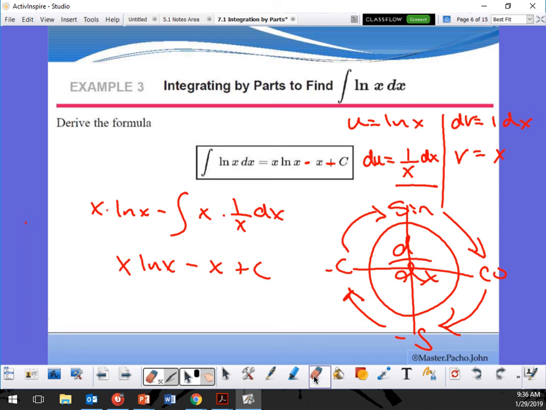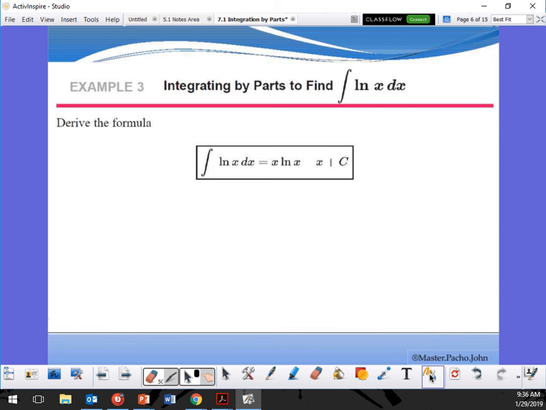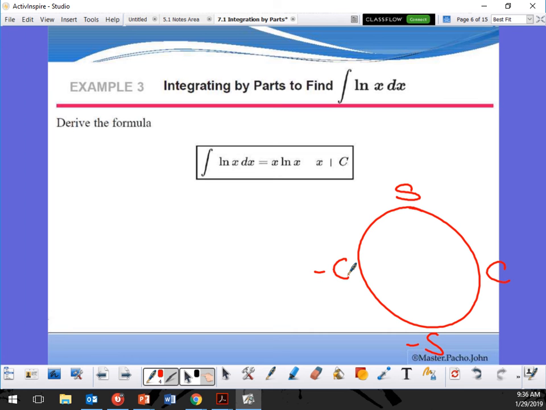So let's take a look. Going counterclockwise, right here I would have sine, cosine, and negative cosine. So this time, if it's integration, I'm going to put the integration symbol like that, and it's now going to go this way. So the integration of sine becomes negative cosine. Integration of negative cosine is negative sine. Integration of negative sine is positive cosine, and it just keeps going. So, make sense? Okay, good.